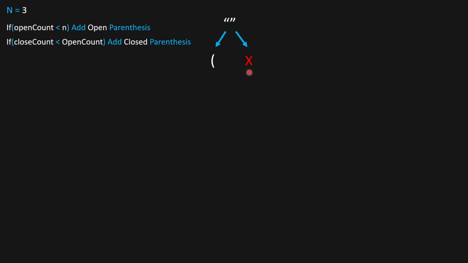And if you remember, if we add our closed parenthesis first, it's going to make this invalid, and this is why we have this condition here. So we can only have this now. Now we have this, and we're going to repeat this. We ask ourselves, is the amount of open parentheses that we have, which is 1, less than n, which is 3? It is. Alright, we can add an open parenthesis. And here we ask ourselves, is the amount of closed parentheses, which is 0, less than the amount of open parentheses that we have, which is 1? It is. So we can also add a closed parenthesis. So let's do that. We're going to add our open one, and we're going to add our closed one.